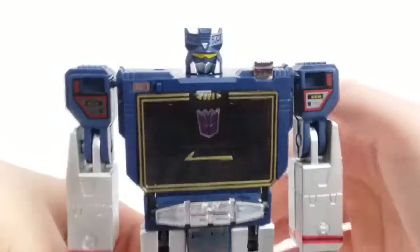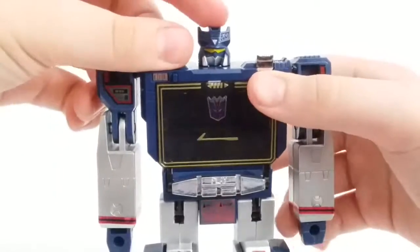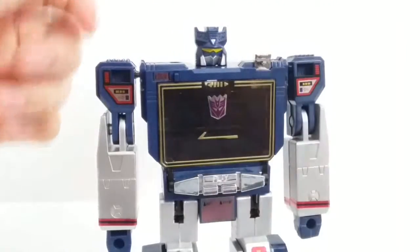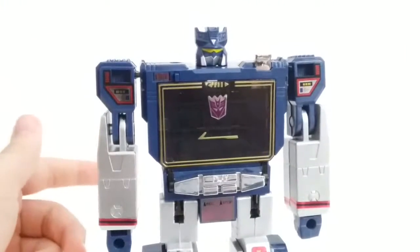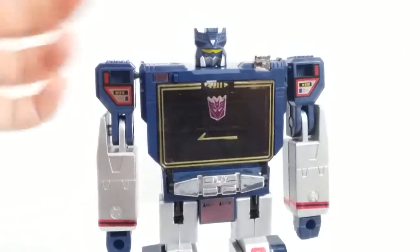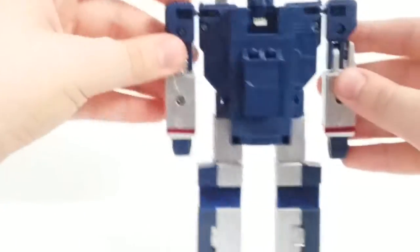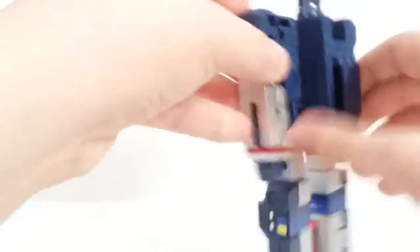It's pretty cool. Now it actually has the basis for the Decepticon logo, whereas Prowl was the basis for the Autobot logo — so that's a fun fact. It's nice and shiny, and it's just a simple back here — it looks more G1 in the back than it does in the front.